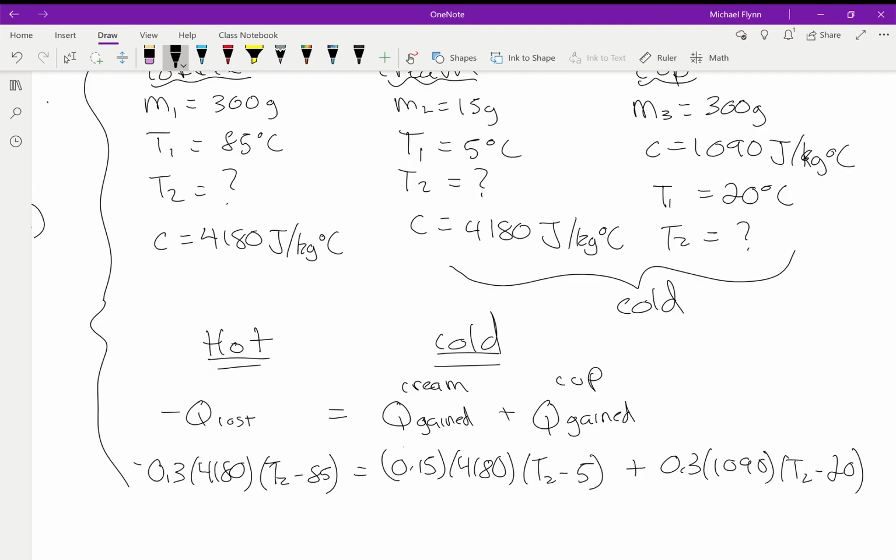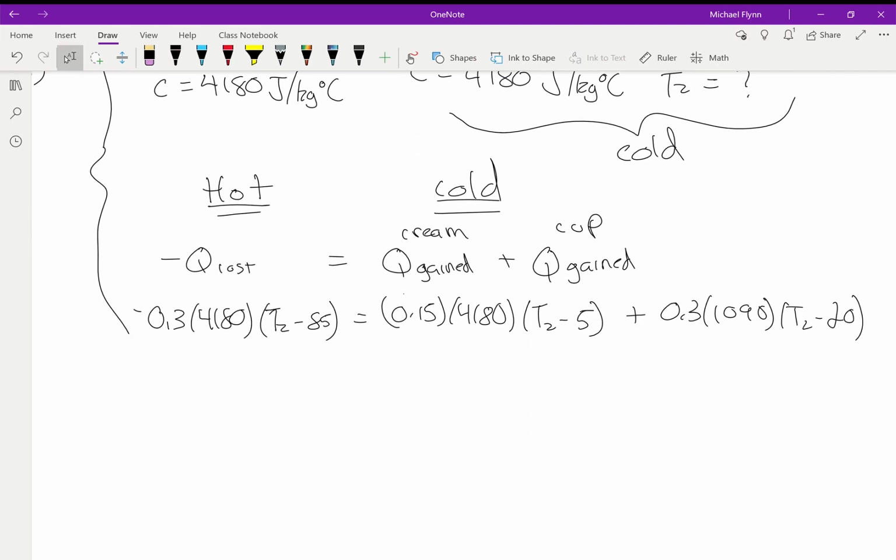Now this long equation has only one unknown in it, just T2. What we're trying to solve for is the final equilibrium temperature, and that's what T2 is. They all have the same final equilibrium temperature. So now the rest is algebra, and I'm tempted just to leave it here for you, but what you have to do first is expand all the brackets. Let me show you how you do that.